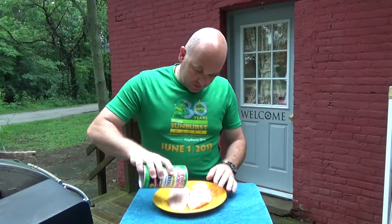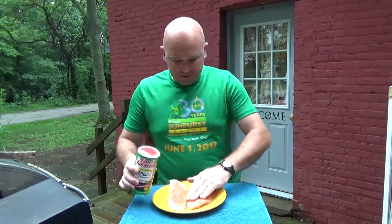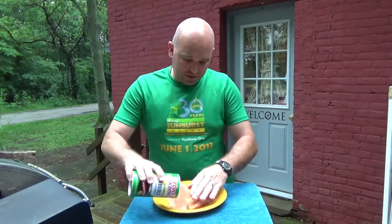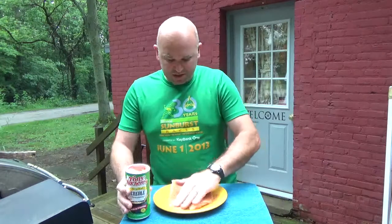Flip it over, season the other side of it. This is a Creole seasoning that I use, but you can just use salt and pepper, just pepper, whatever you want, any kind of seasoning. This gets pretty spicy when it's done here.